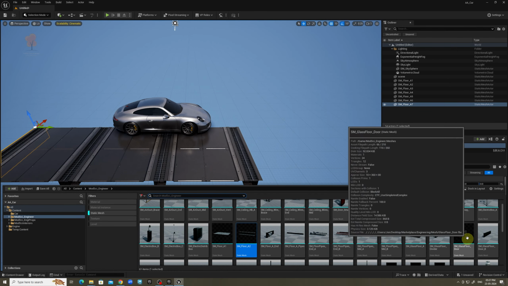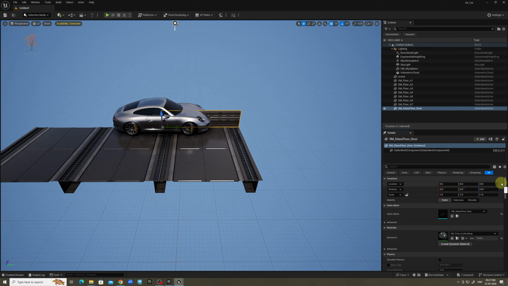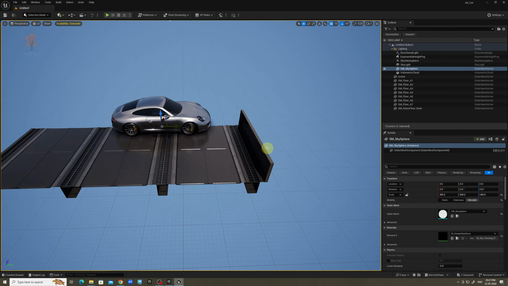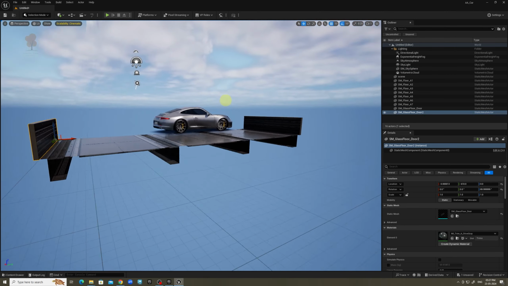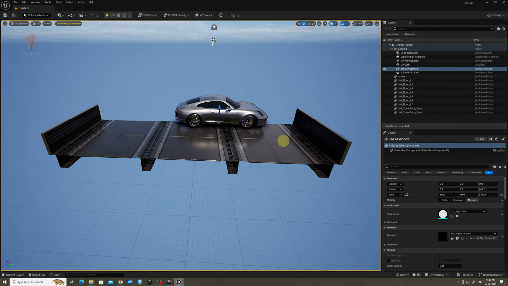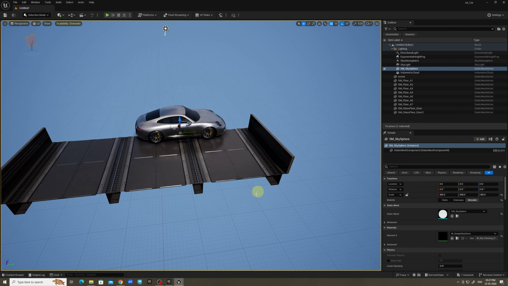This SM_glass floor. Just drag and drop it. Reset the position. Rotate 90 degrees. So I'm going to duplicate that, Alt and duplicate. Okay. Then I want to add some details in the lower floor here.